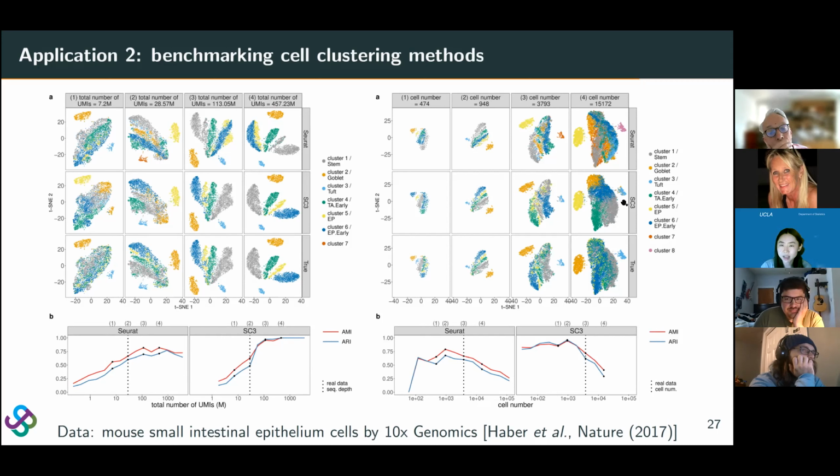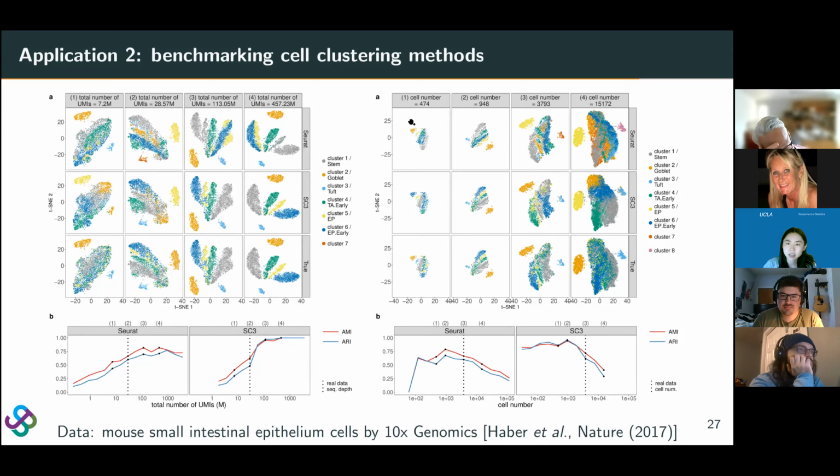And on the right-hand side, we fix the sequencing depth, but we vary the cell numbers. So you see, we go from 400 cells to about 15,000 cells. And we want to see whether there is some trade-off in the middle, because we know that after we fix the total sequencing depth, if we sequence too many cells, then each cell will receive too few reads to be clearly captured. So in that case, the clustering will be hurt by the low per-cell sequencing depth.